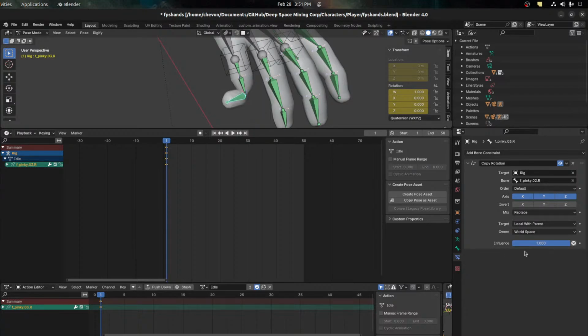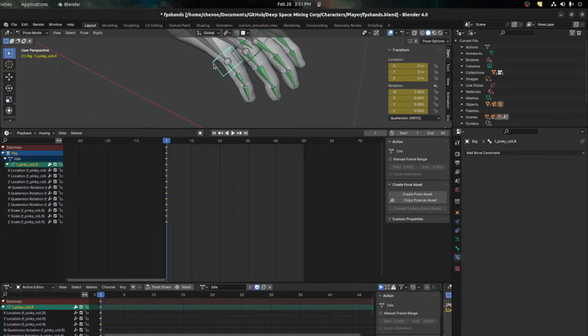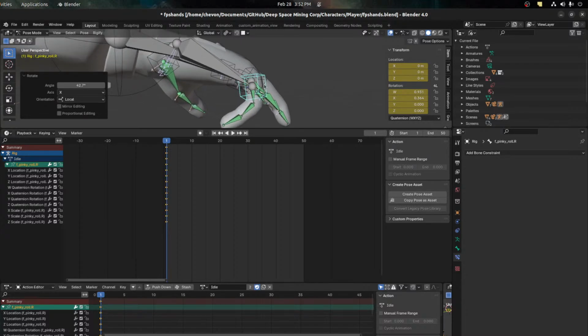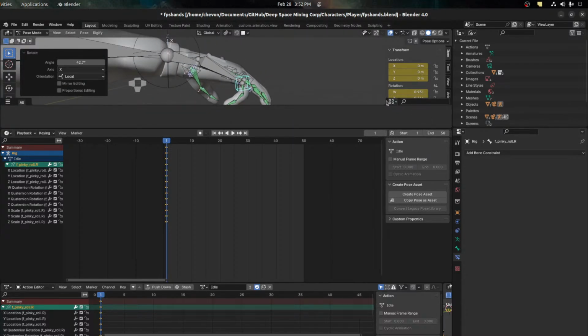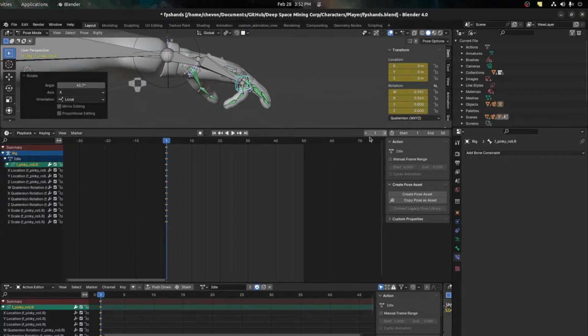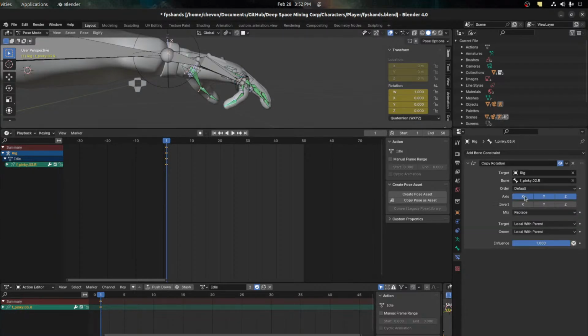Oh, I'm just tripping. Looks... rotate. Next. One should be replaced. Added.